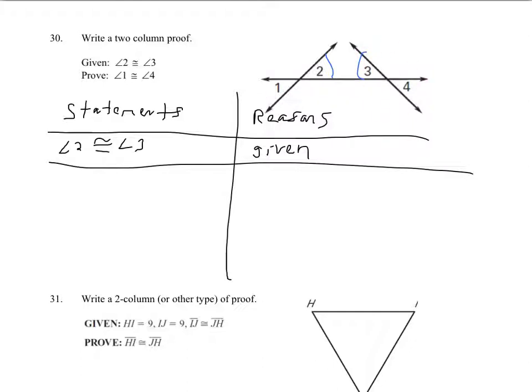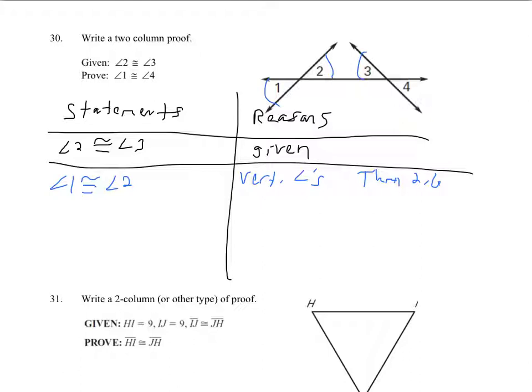So when I look at this diagram, I think, well, angle 1 and angle 2 are vertical angles, and that means they're congruent. So I'm going to say angle 1 is congruent to angle 2 because they're vertical angles. And you can put that, or we did actually learn that this has a specific name. This is theorem 2.6. I don't have that memorized. I just looked it up on the sheet that you're allowed to use.